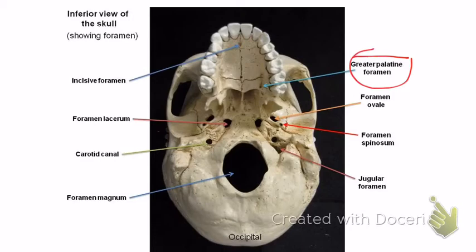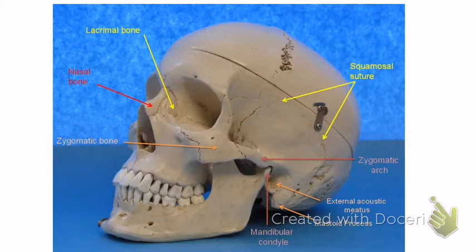The zygomatic bone is the cheekbone — where you put your blush. You can see it right there, a nice prominent projection on the cheek. The temporal process is where it protrudes out. On the test, if I label the bone you say zygomatic bone; if I ask for the bone marking you say temporal process of the zygomatic bone. And the whole arch right here is the zygomatic arch.